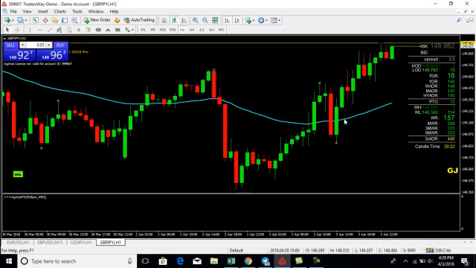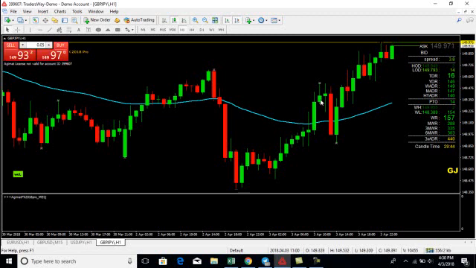Basically what this line is for is to help me identify my trend. If the candles are above this blue line, I am in an uptrend. If it's below this blue line, I'm in a downtrend. And how do you identify a confirmed uptrend? When the candle is clearly above the blue line, not crossing through it. So these two candles would not determine if this is an up or a downtrend. Why? Because part of the candle was down and part of it is up. But this candle right here confirmed to me that I was in an uptrend.